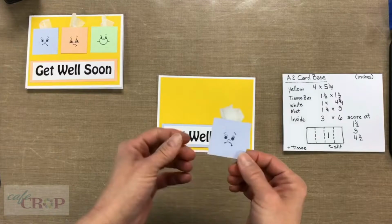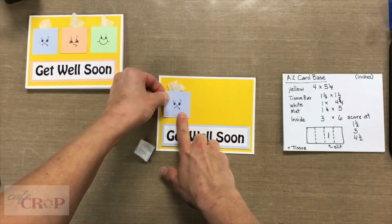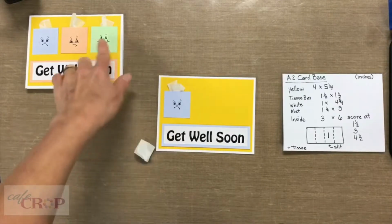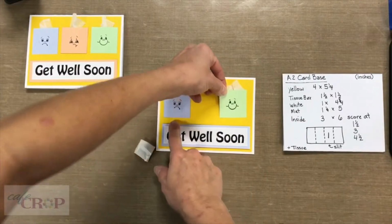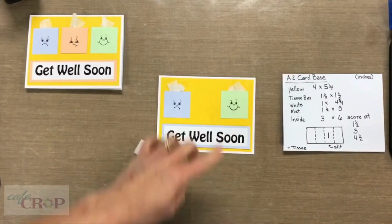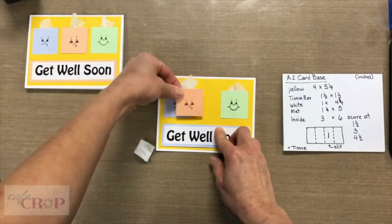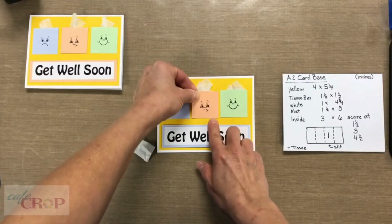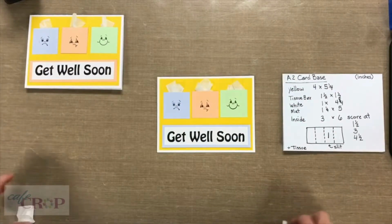And now what I like to do is I like to line up my tissue box that's on the left. So I line that up with my sentiment on the edge of my sentiment here. Then I take my tissue box that's going to go on the right and I line that one up so it's aligned along the bottom and along the far edge. And then I will take my center one and center it in between the two. If I try and center it and put it down before I've lined this one up, sometimes it can be too close this way, too close on the other side. So now I can just do that, and the front of my card is all done.